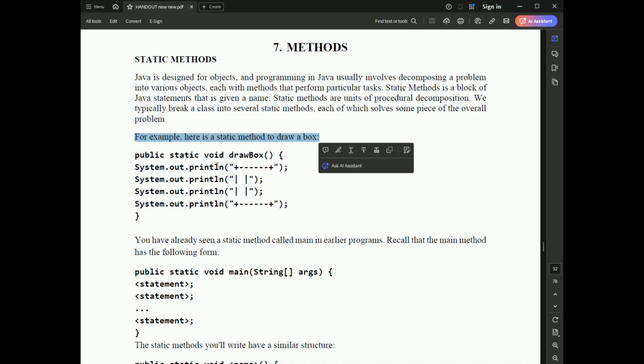So you typically break a class into several static methods, each of which solves some piece of the overall problem. In the example here, this is a method to draw a box. Let me switch to the class drawing board so I can demonstrate something quickly.